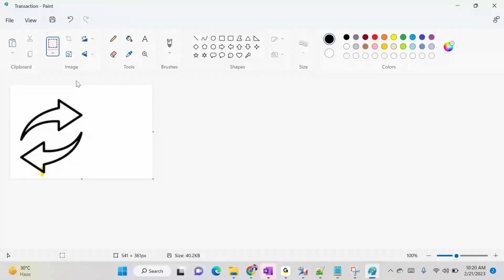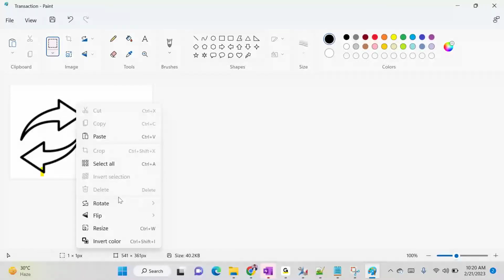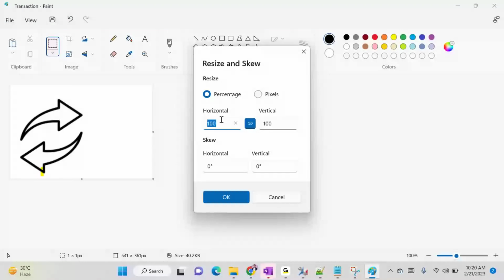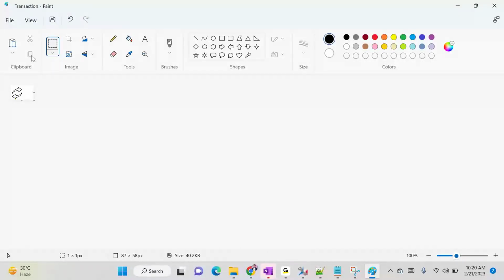Paint itself we can do resize. I want 16 by 16 pixels. I will save it.